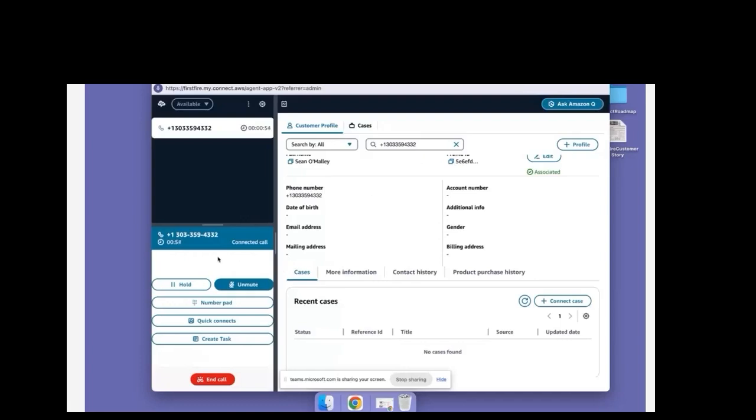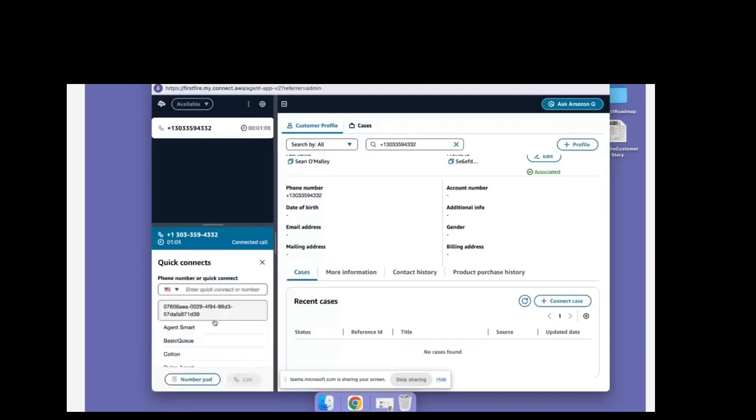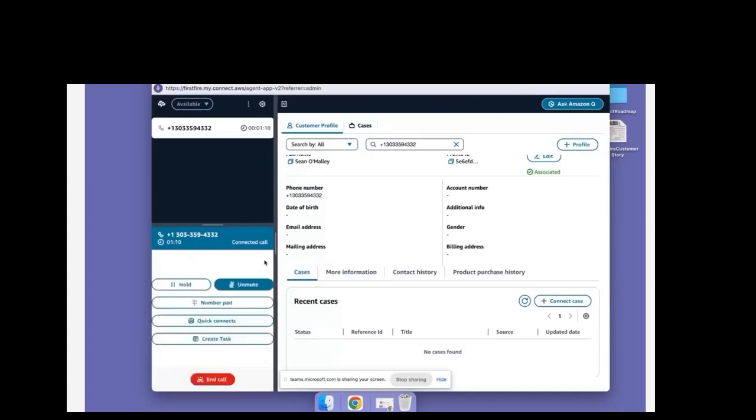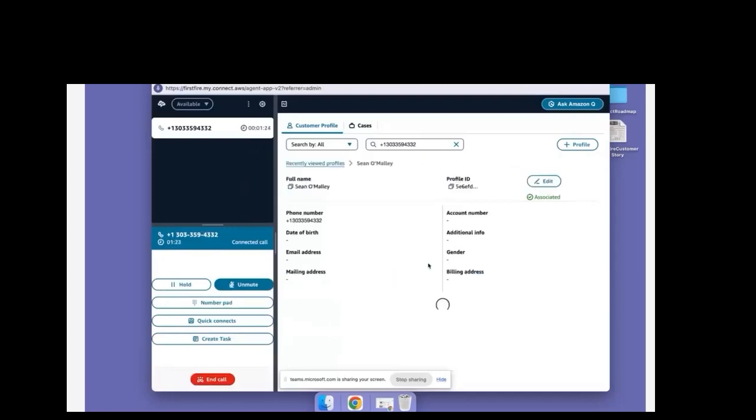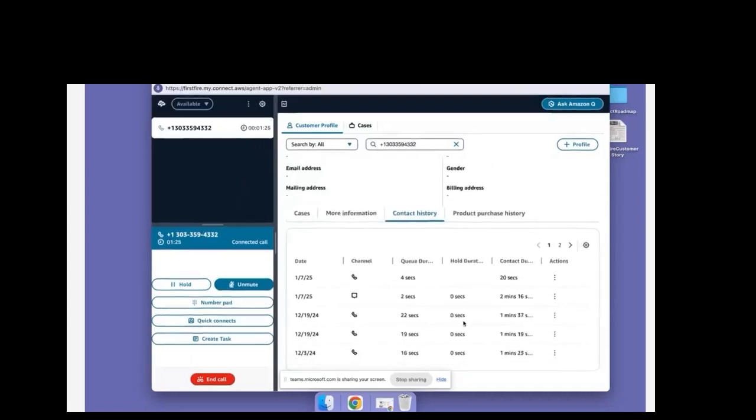Basic call controls, everything you'd expect to see here with the contact center solution. I'm muted here so we don't get feedback, but I can put the caller on hold. I can transfer to other agents, queues, external numbers via the Quick Connect feature. Again, standard functionality here. Get a timer on the call, shows the phone number here, timer up here. Again, there's different functions that I can build out here within the agent experience, depending on what the requirements would be. Get things like contact history to look at, etc.